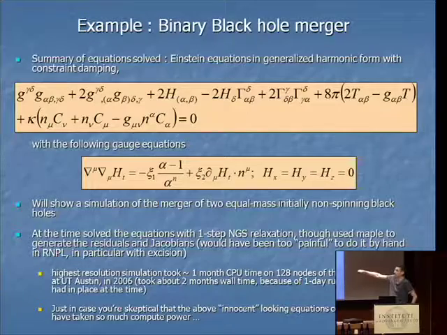This is the four-dimensional covariant derivative. So this is the D'Alembert operator acting on the source function, and here this alpha is just acting as a source term. In fact, this is not a variable that's stored in the code. This is a function of the metric. In fact, it's minus 1 over the square root of minus g upper tt. So I'm just writing it here for simplicity, but it's not actually being evolved.